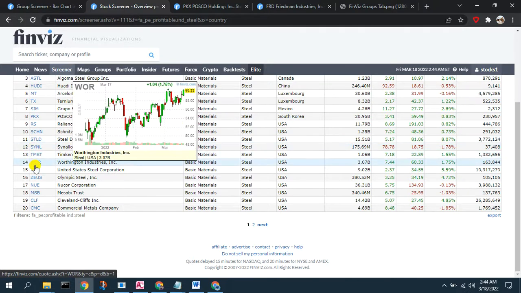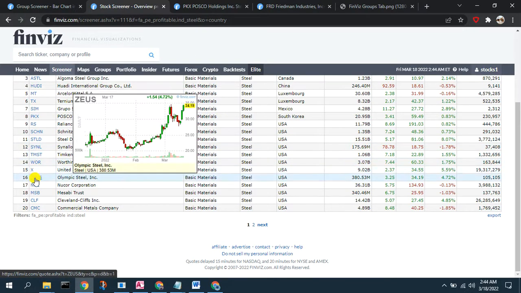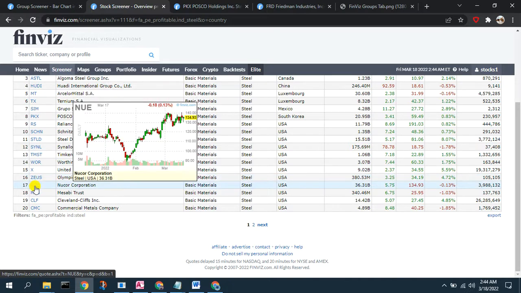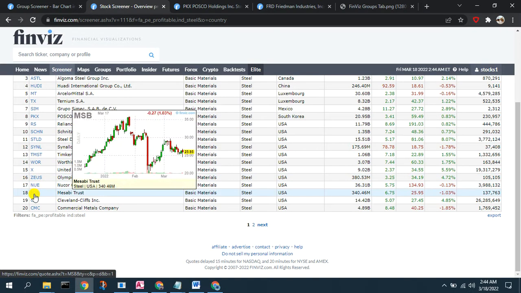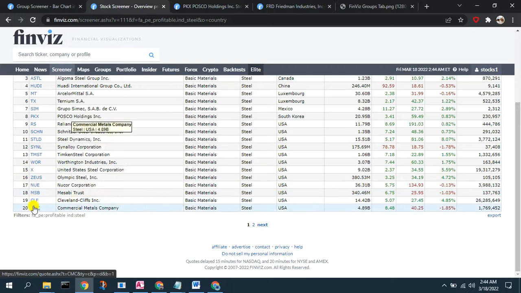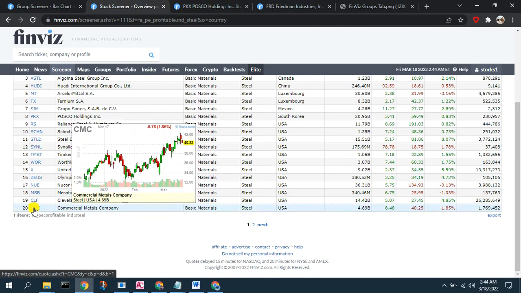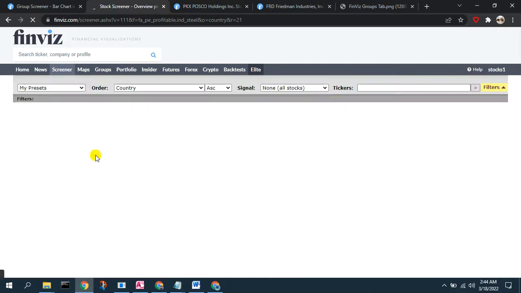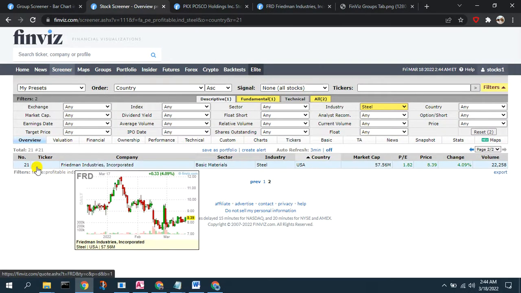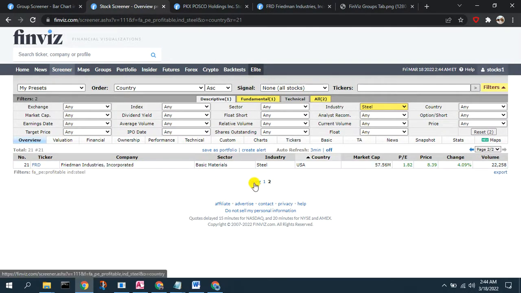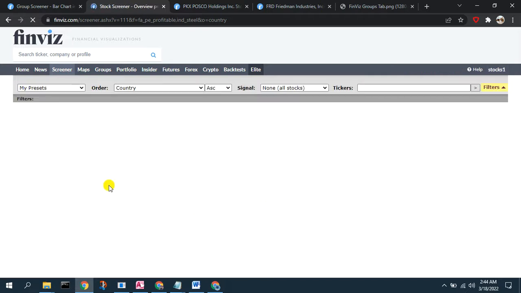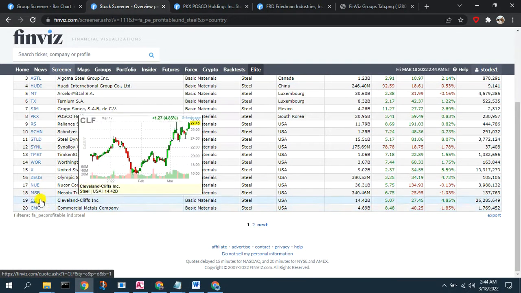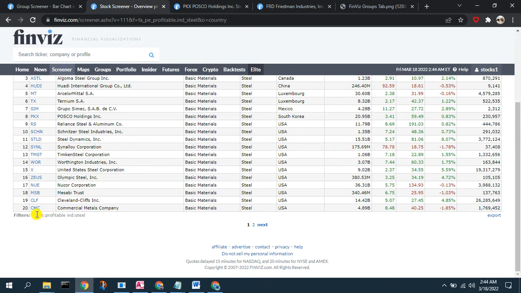So we can see many of these guys are already high. X is common, well known, very high. Nucor, very popular, again high. MSB, okay, that might be interesting. Cliffs, Cleveland Cliffs, again high. Okay, so again I can quickly spin through these guys. In the US Steel area, there's that FRD, and again that guy looks kind of interesting. There's one other one that looks potentially interesting, which was PC.